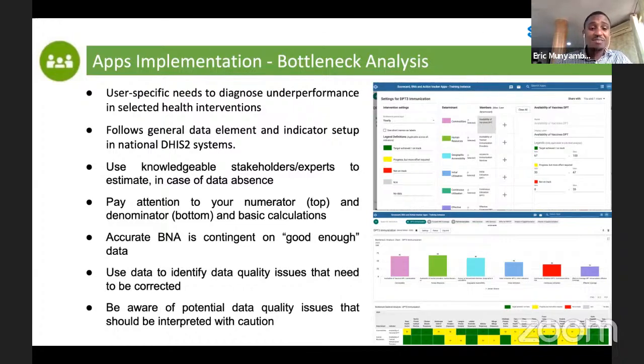Then second last, it is important to identify data quality issues that need to be corrected. This is really, really important so that you can take care of them through the process of putting together this application. There will definitely be potential data quality issues, but it's important to plan ahead so that you are able to mitigate them. It's rare to find data that has no data quality issues. I think most important is how you plan to mitigate these data quality problems.